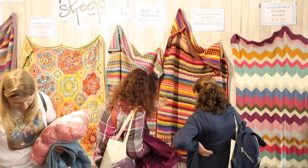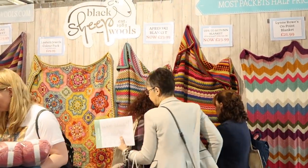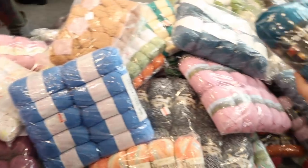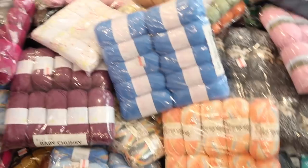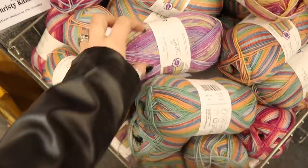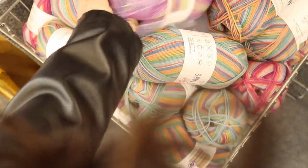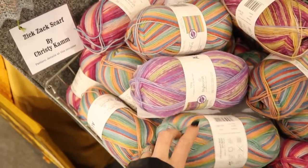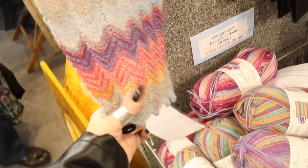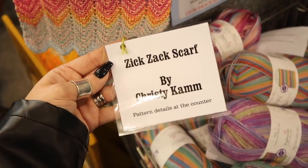Black Sheep is a really nice stall as well because you get to see the samples of all the big blankets that are really popular right now, and you can buy all the kits. There's quite a lot of Janie Crowe's ones up there and some Lynne Rose blankets as well. You also get the chance to dive into the big juicy wool pile and see if you can find a sweater quantity of yarn, but I'm going to skip that today because I think I have enough in my stash. I am quite tempted by a ball of just standard sock yarn — it's been a long while since I cast on a pair of socks, and I just fancy some easy travel knitting. This scarf looks really pretty knitted with Starcraft Head Over Heels sock yarn — it's the ZigZack Scarf by Christy Cam.